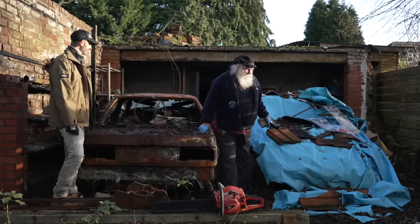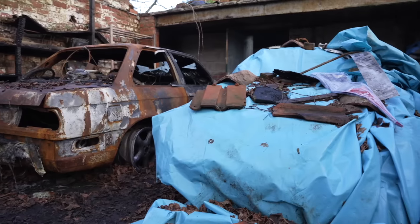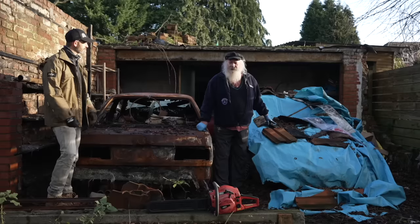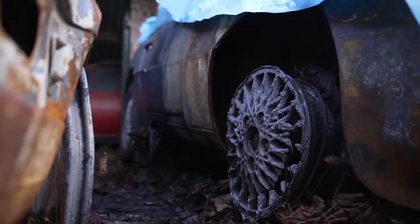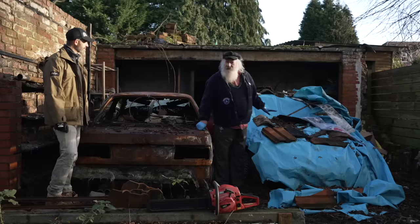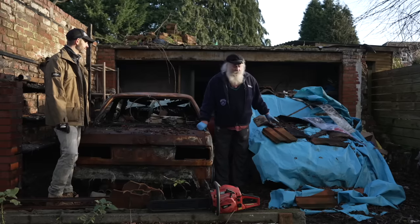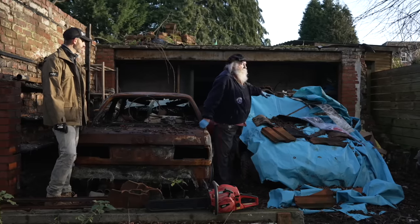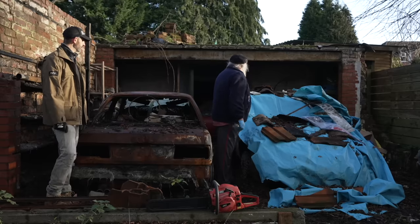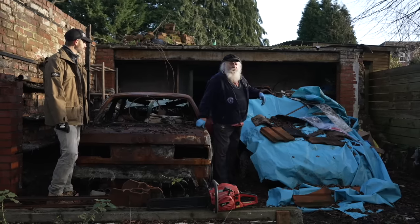The 924 Turbo is the early version, which, if people know the 924 Turbo special, has the 911 front ventilated brakes, 911 rear ventilated brakes, and the 911 rear gearbox transaxle, totally different to a 924. So although this is burnt, it looks as if whoever did this threw something into the middle of the car, and then the middle of the car burnt until the fire department arrived.